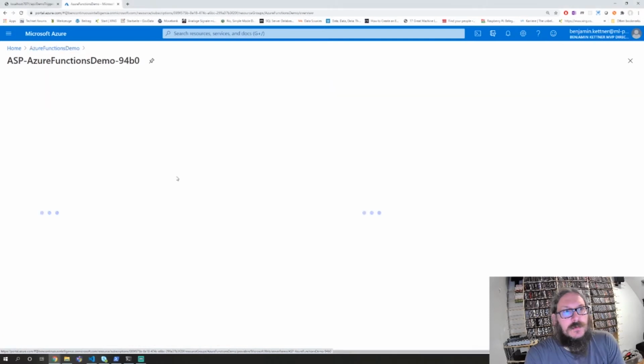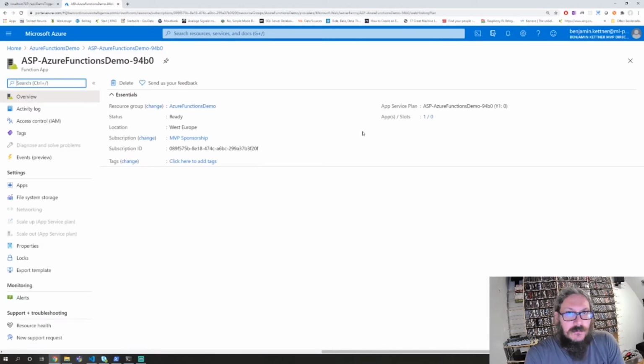And if we open that app service plan, what we will notice is that this app service plan doesn't have scale up or scale out functionality. Those are not available to us because this is a consumption plan. We cannot scale up or scale out because Azure decides for us the size and the number of hosts that we need to run our queries. So this is all fine. We have this function plan mostly for reasons of access control and logging and triggering events. But for the moment, we won't need that.